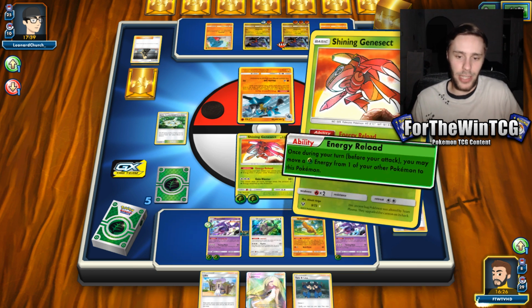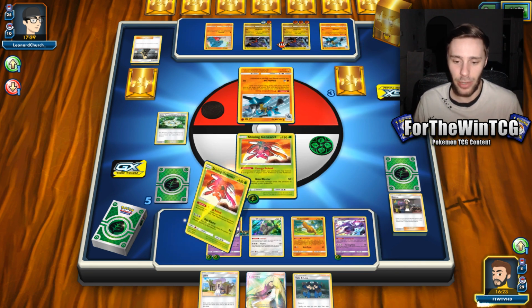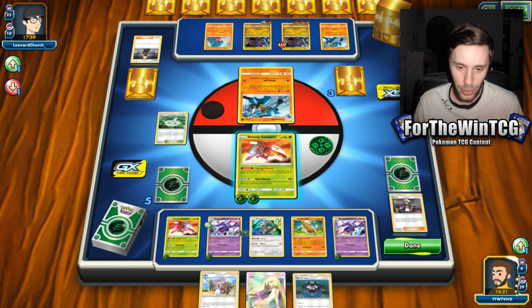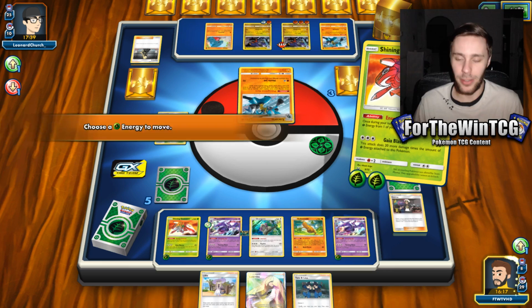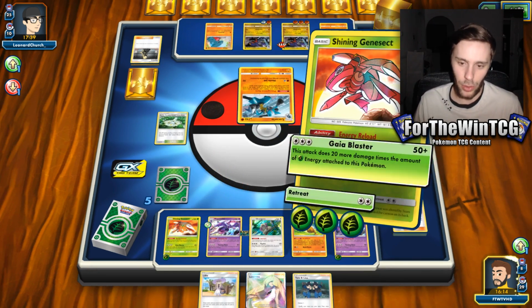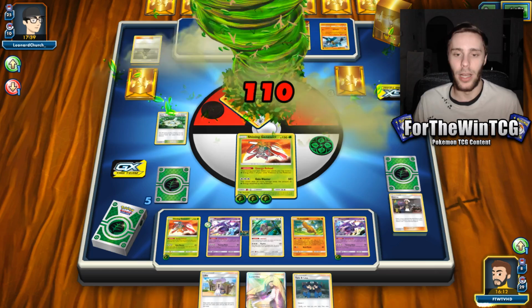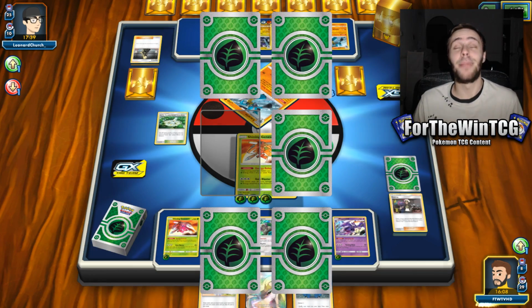And luckily we get to take a turn here for Shiny Genesect to use its energy reload. So next turn, if we get an energy in our hand, we can at least guarantee another attack. So we can stream our attacks, which I've emphasized to you many times, that streaming attacks is super important if you're just going for the KOs and you're not spreading damage or something like that. Really, really important. All right, Guzma, please bless me.